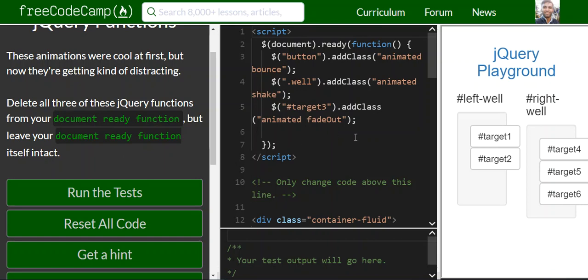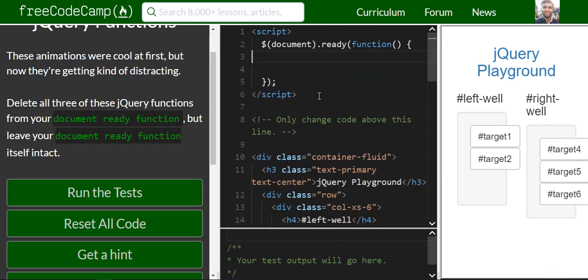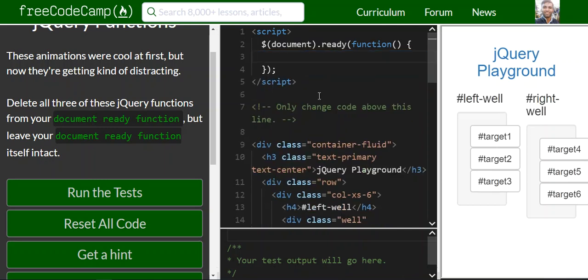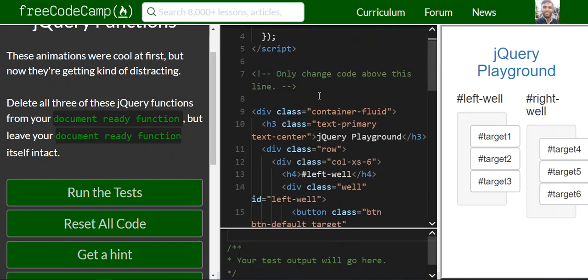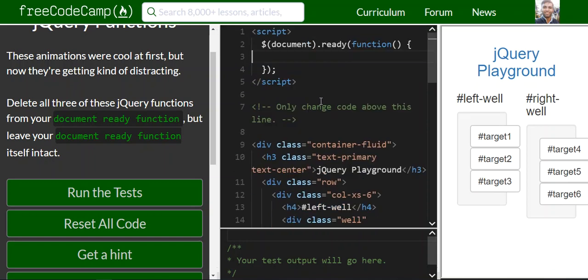So what we're going to be doing is deleting all three jQuery functions from the document ready function of jQuery. That's all in this challenge, not much.